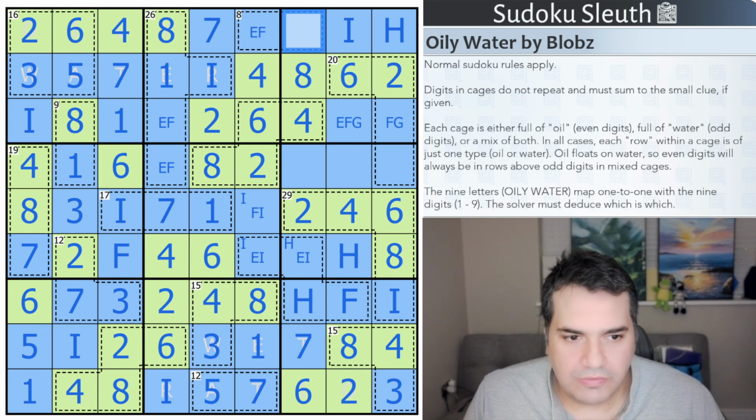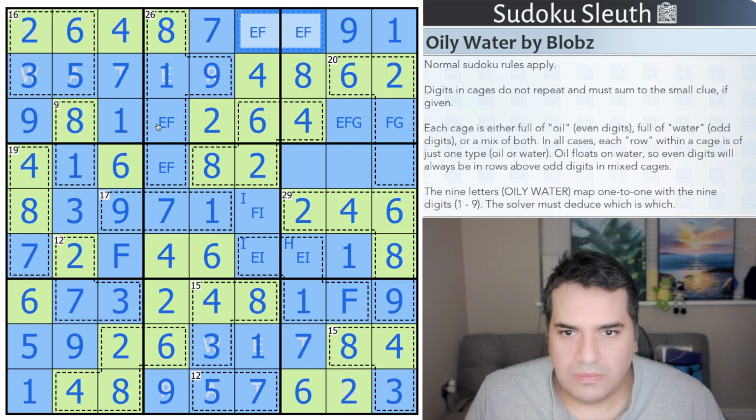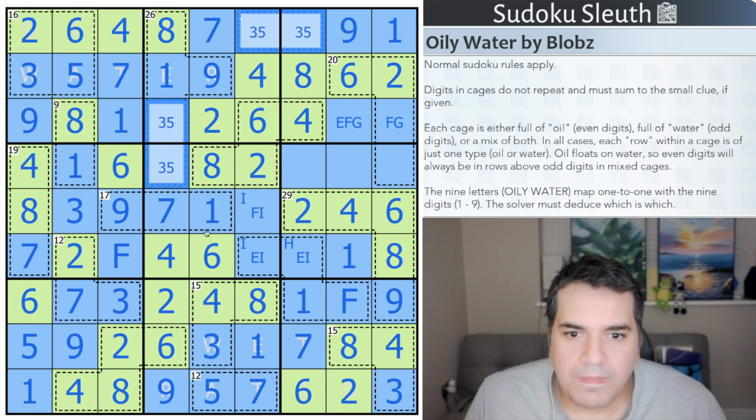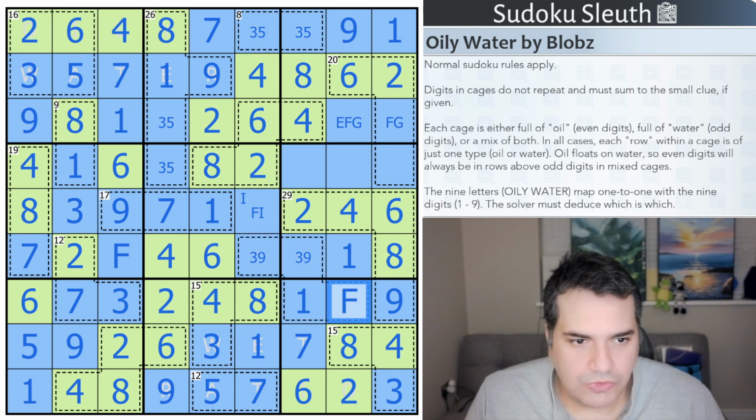Therefore, this is EF to make another 3, 5 to add up to 8. Have I got anything in here to help me? Not really. I can at least replace all the H's. I've placed all the H's, haven't I? So they're 1s, they're 9s, there, 3 5s. May as well just do that. E and I was 3 and 9. F was just a straight up 5.